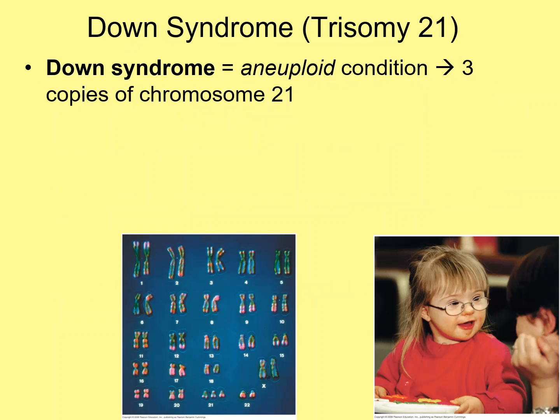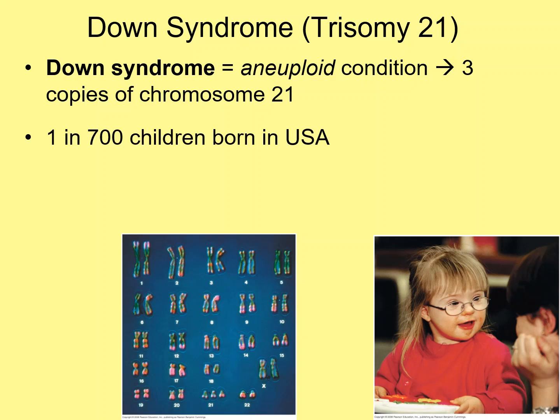For example, one common trisomy is Down syndrome. So these individuals are diploid, of course, but have an extra copy of chromosome 21. We can see that here on this karyotype at the bottom. Here's chromosome 20, and then here's 21. You have 3 copies. So again, extra information is not as big of an issue as missing information.